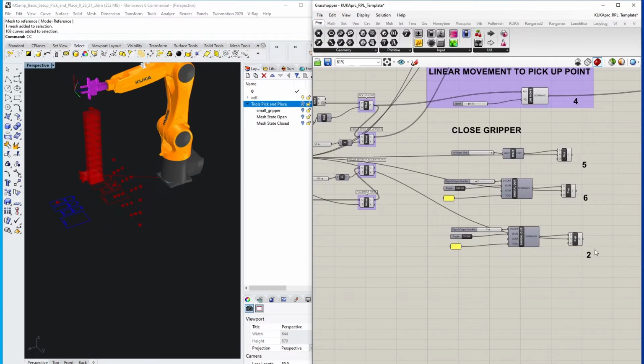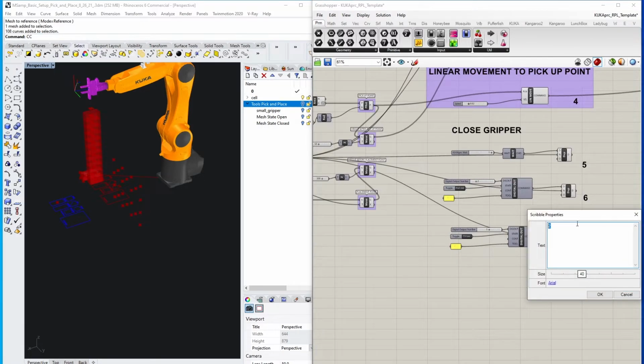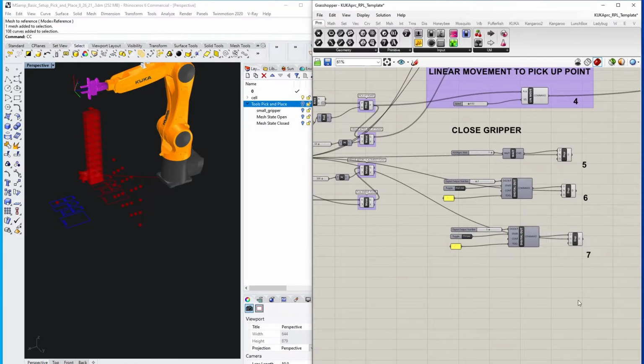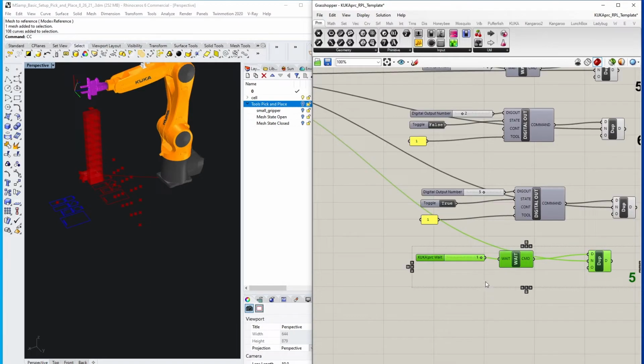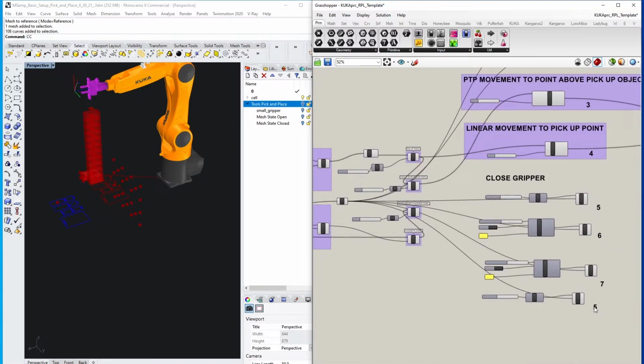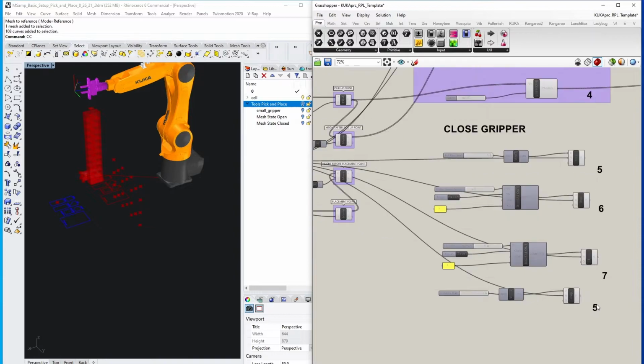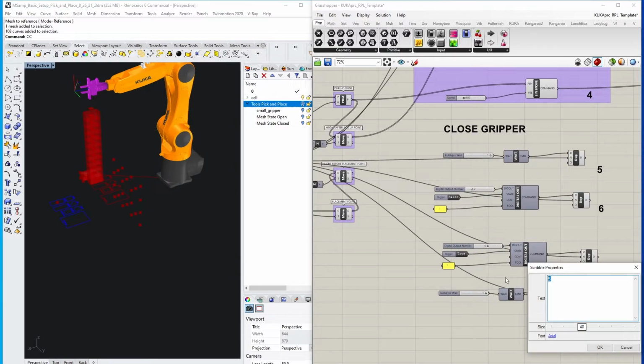Let's duplicate it correctly, change this to 7, and now we need to add another wait command before we proceed on with our movements. So we can change this to 2. We're still going to duplicate it, and this will be our 8th command.